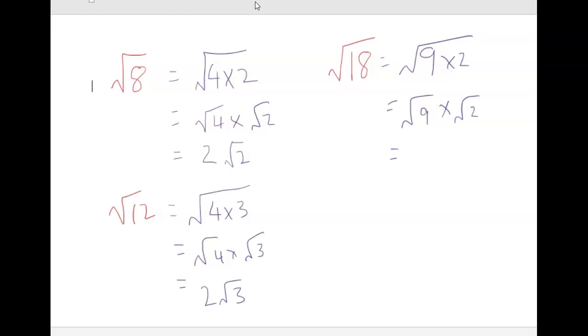I always write the square number first, so you remember that's what you're simplifying, and that's what your integer is. And some people find that easier, just putting it at the front. So we've got 3 root 2, because that's how it's written. Okay, but there's nothing wrong with writing 2 times 9. It's just, I think, a more sensible way of doing it.